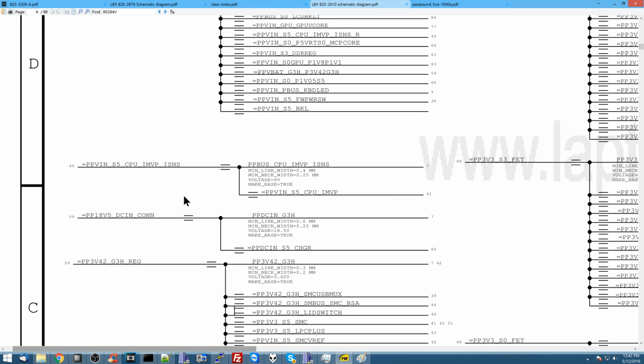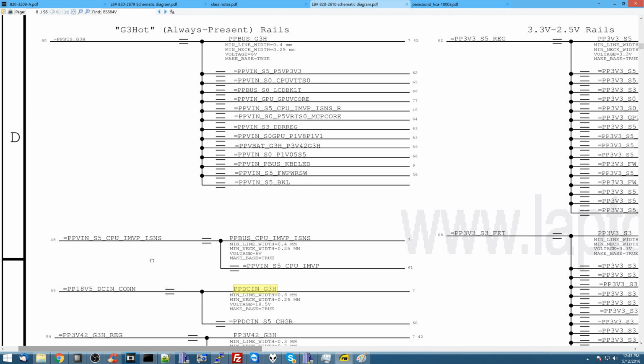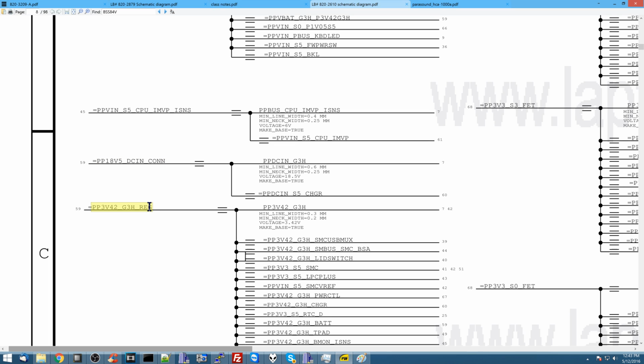And now, when it comes to rails like this, PP DCN, I already know the DCN rail is present. It has to be present because I already have the PP bus G3 hot rail. I wouldn't have the PP bus G3 hot rail if PP DCN was not present, so common sense tells me that's there. PP3V42. Let's check PP3V42 next.